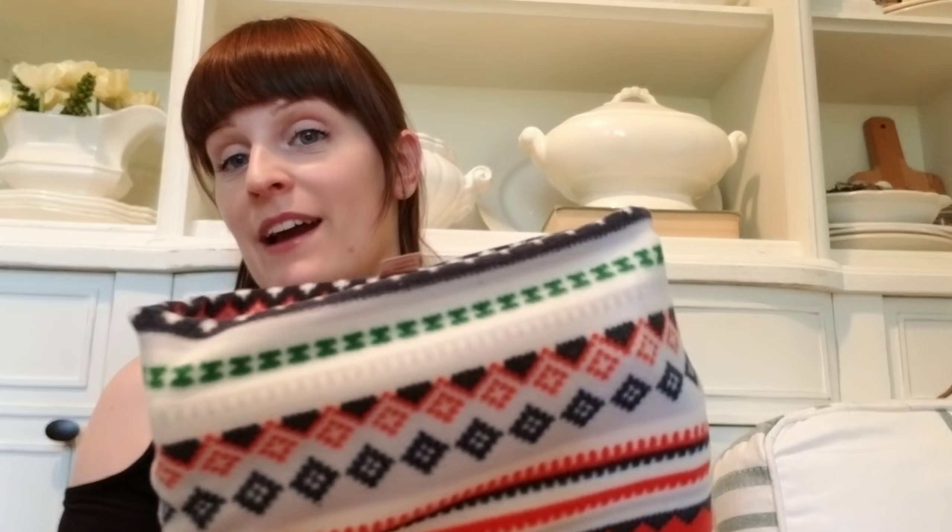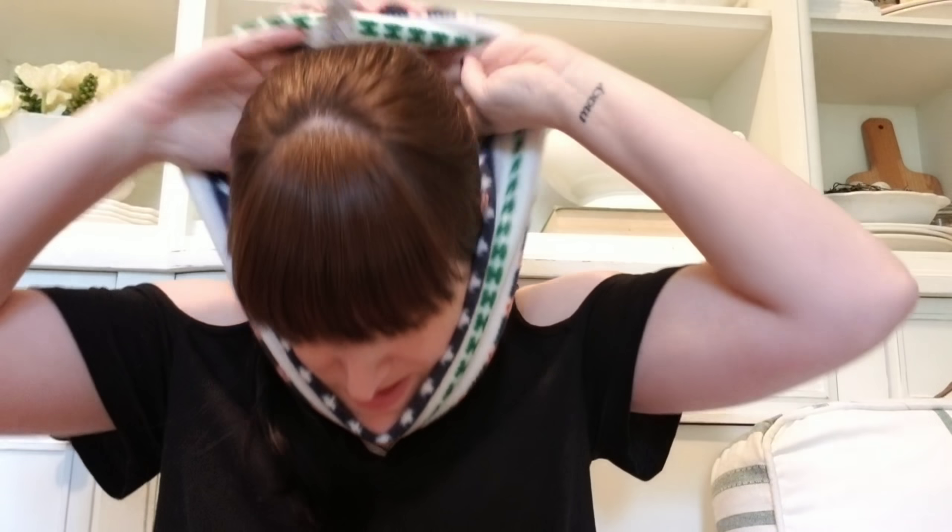This next thing I got is kind of ridiculous, but it's one of those things I'm probably going to use a lot. I think you call it a snood — basically it's one of those sleeves you put around your neck. It's new with tags from Old Navy. I'm going to use it when I'm hiking or walking in the winter, or shoveling snow. It's fleece so it's soft, and it was a dollar.